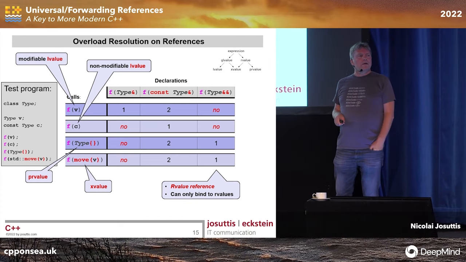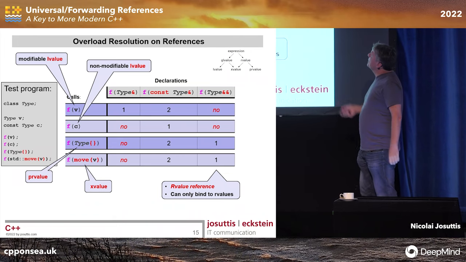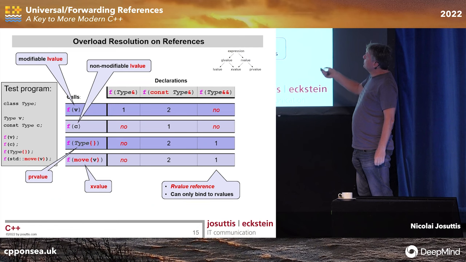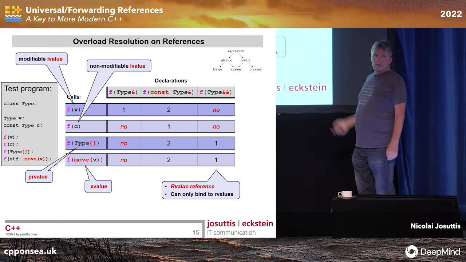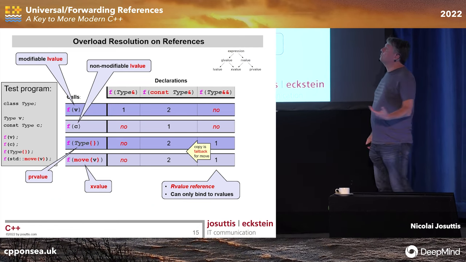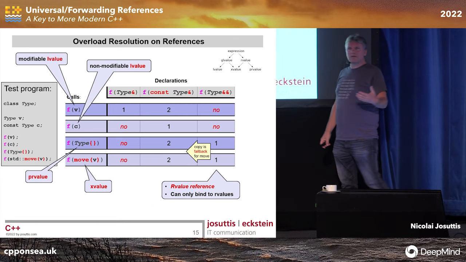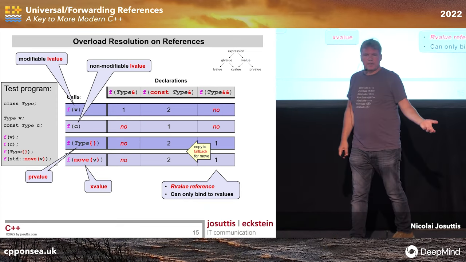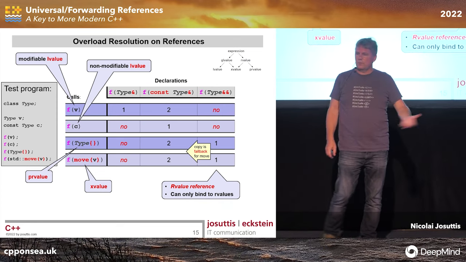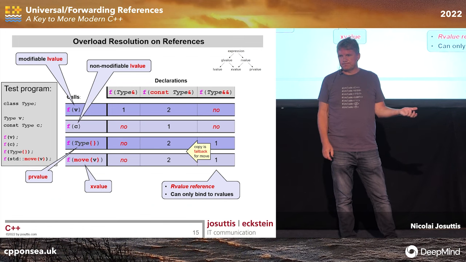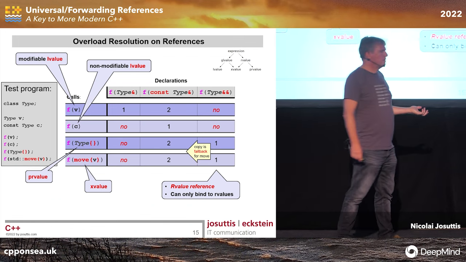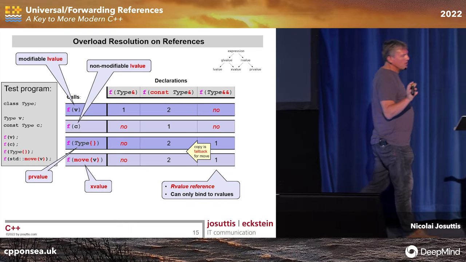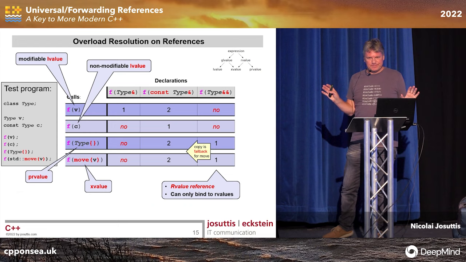And by the way, you see something else here in this picture. If you don't have a function overloaded with an R value reference, there's a fallback. The const L value reference can also be used. This is a fallback mechanism saying, if there's no support for move semantics, we take copy semantics. So if you don't have a move constructor, we take the copy constructor, for example. Pretty easy, okay? That's all basics. We are at the basics. We didn't talk about universal references yet.